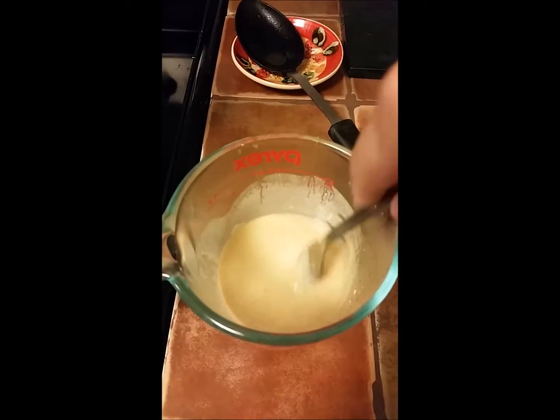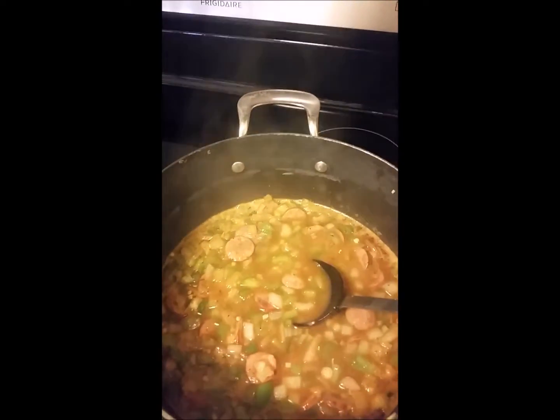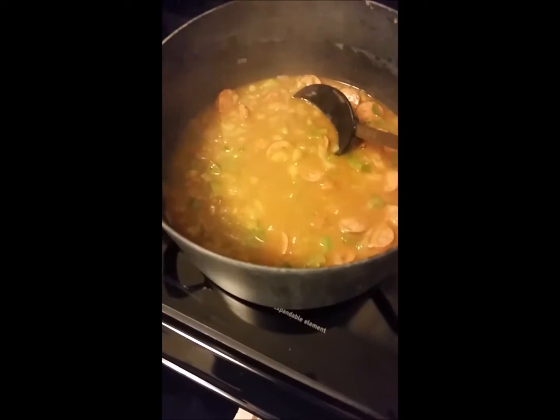Because we don't want a lot of lumps, I've taken some of the juice out of there too and mixed it in here, and then I'm going to pour it in. I'm stirring as I'm pouring it in a little at a time. Whoa! Kind of fogged that up, didn't it? All right, so now it's going to simmer on low for about an hour.